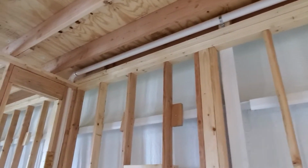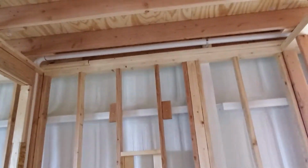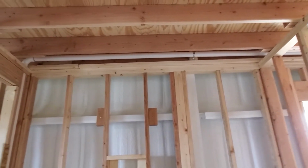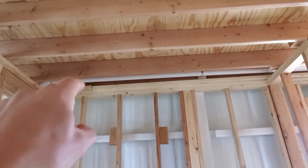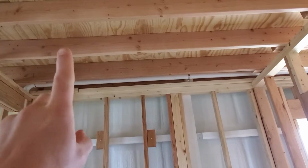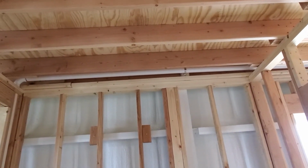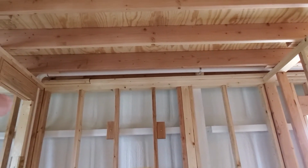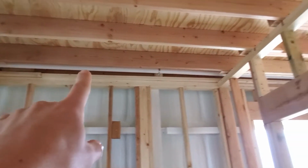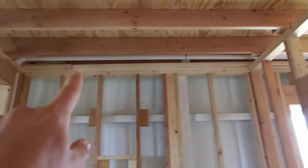So kind of a bummer, because it was a lot of work. After sitting down and talking about it, what I think we're gonna do is I'm just gonna stub the end of this line out through that wall and make it kick up on the other side, and there will be a place to tie a sink in on the upstairs later. So right now we can use this line to tie a sink in anywhere along this wall on the upstairs if we decide to go that route.